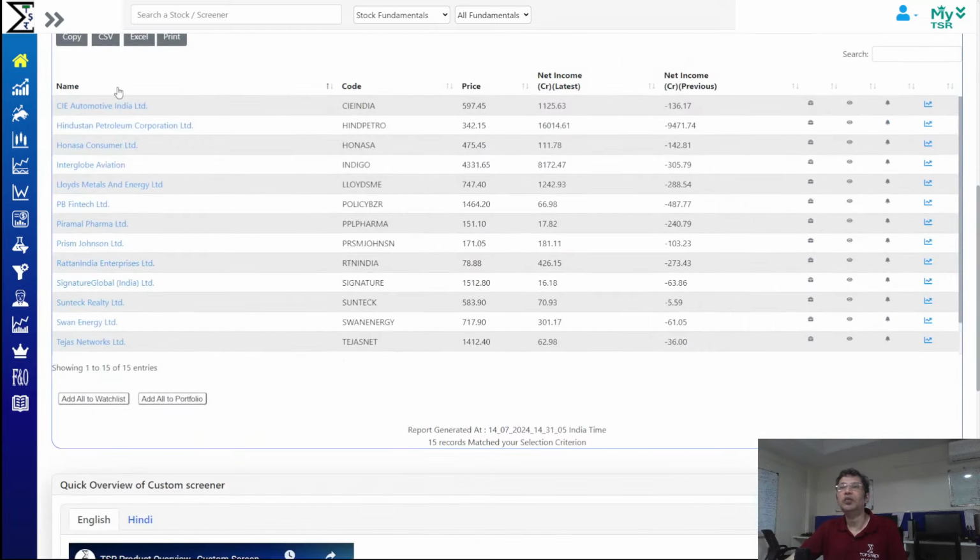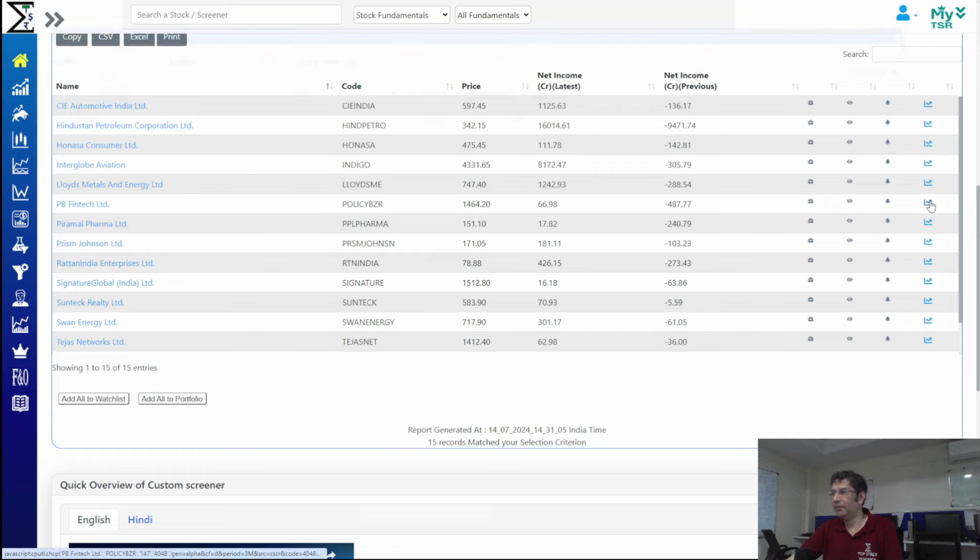So there are quite a few stocks which meet this criteria. For example, Interglobe, or there are quite a few stocks which are meeting this criteria, right? So look at the stocks where the profit was negative last year and it has turned out to be positive this year, right? So these are excellent stocks where there's an early sign of turnaround. Once such things are there, this could eventually turn into good running stocks.